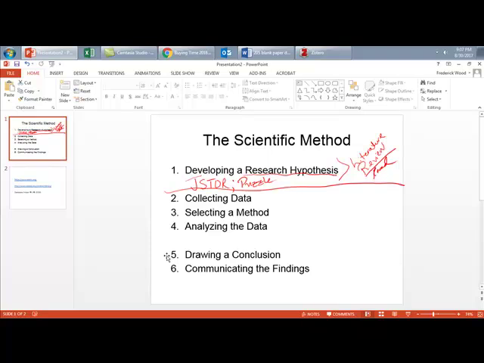And what I do is I read. I want to know what other people are working on. I want to know what the conversation is in the journals. I want to know what people are presenting at conferences. That's a little bit more professor level than student level, but I need to know what people are talking about so that I can join the conversation. And doing a literature review and doing research on my subject to see what people are writing about, that's how I can figure out what I'm interested in and what I'm going to write about, where my question's going to come from. So that's it for now.